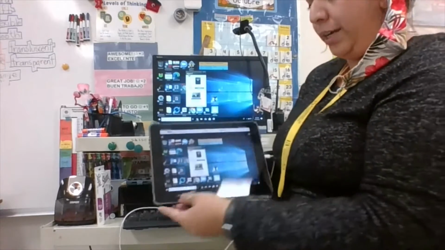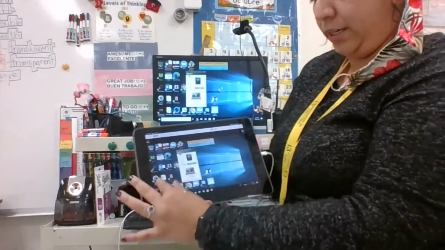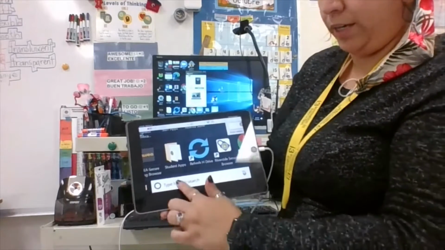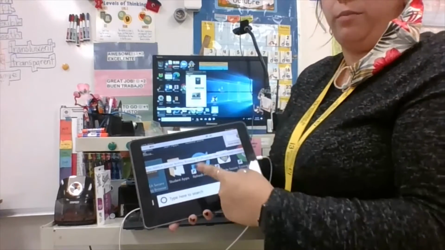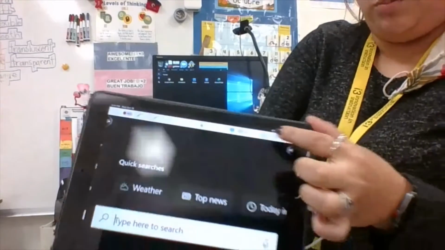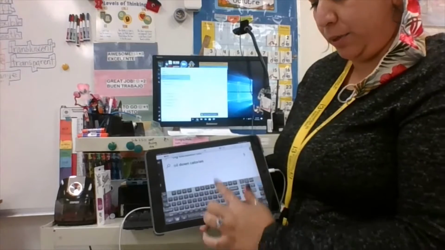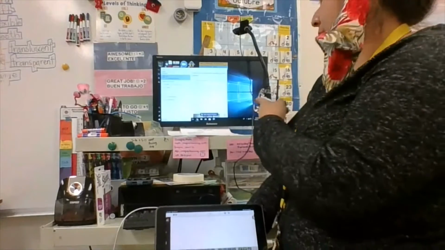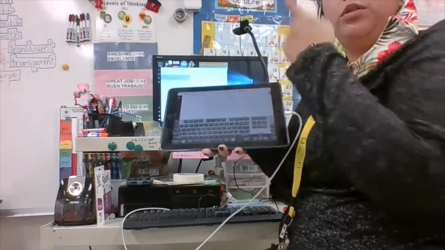Okay, so I can use my finger just like a mouse. I can zoom in to be more particular, so I can still do the same thing. When I zoom in on an iPad, it does not zoom in on the desktop. This is just for me to be able to see things more clearly. If I want to use the keyboard, all I do is use the keyboard function at the top. A keyboard will pop up on my iPad screen, and it will immediately correlate to what's happening on the screen. So if I start typing in OIP, it should be popping up on here. So this is now a Bluetooth keyboard to use for that.